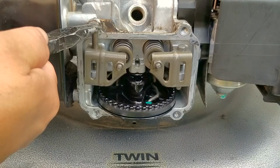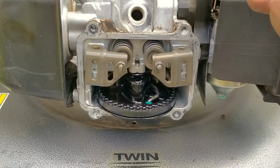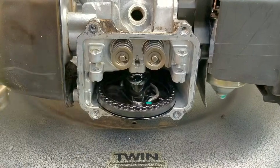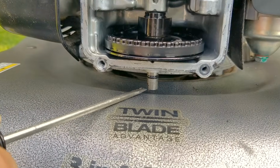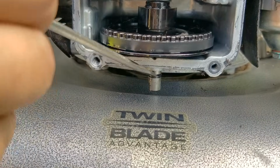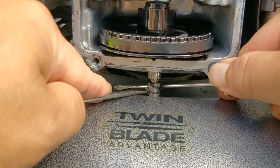Now for some reason, I insist on taking the rocker arms off even though I don't think you need to. So you are welcome to leave them on when replacing the O-ring. Next, we'll push out the rod for the camshaft and then expose the old O-ring so we can take it off. Now I probably could have made this a whole lot easier by just cutting it free. But instead, I made it a whole lot tougher by taking it off in one piece, so I'll leave it up to you how you choose to do it.